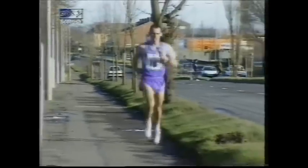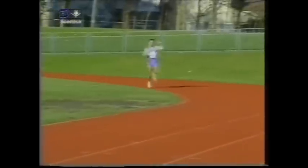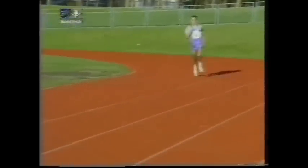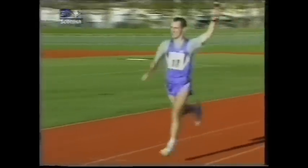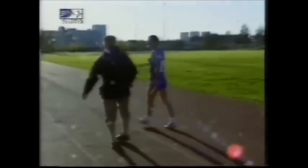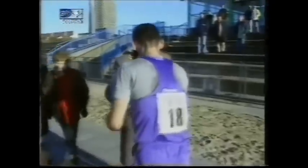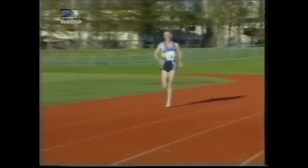Stewart, the son of Lachie, a former Scottish Commonwealth 10,000 metres champion, increased the lead over John Mackay, and as he entered the final bend, a comfortable victory for the Mizuno team was secured. Their collective time for the day was 3 hours 42 minutes 40 seconds. John Mackay was a further 1 minute 46 seconds behind for the runner-up spot.